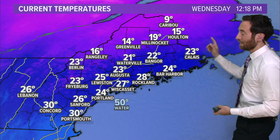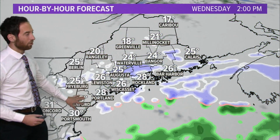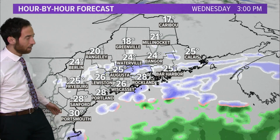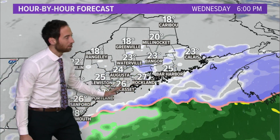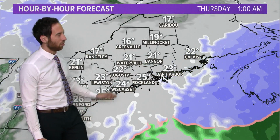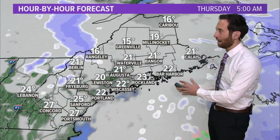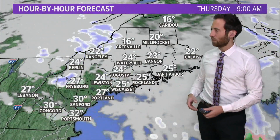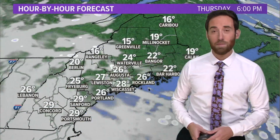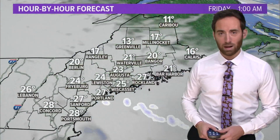Temperatures, 20s, teens, easily supporting snow. In fact, it's quite fluffy for the most part, so our snowfall ratios are high. Now, this model is underdoing the snow, clearly. Look at it now versus what the radar is actually doing. But it does a pretty good job with timing. It consolidates the snow over down East Maine later this evening into early tomorrow morning. That's where most of the snow will be ongoing later tonight. And then we clear this thing out of here tomorrow morning into a mixture of sun and clouds. It's a chilly day tomorrow, but we start to get into some sun. Temperatures might get to the mid-30s over southern and western Maine.